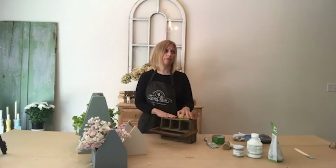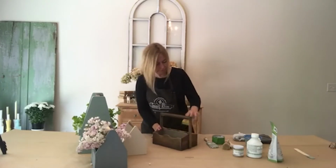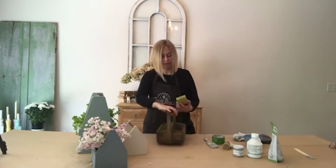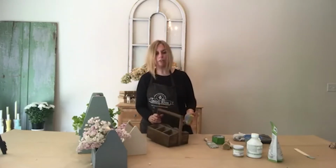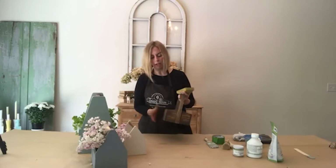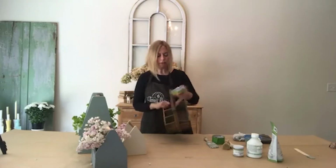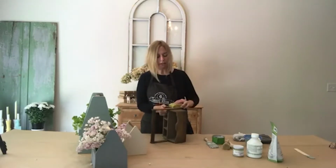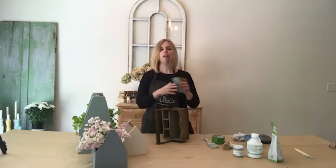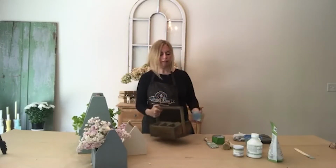And you should probably spend, I would say, maybe 15 minutes or so sanding. To the extent you can, try to sand the inside. And this really serves two purposes. Number one, if it's something that you found or bought from an antique store, you want to get any of the existing dust off and clean it up a little bit. But also you want to create a surface that the milk paint can adhere to. When you sand it, it creates something called tooth, and it creates a surface that the milk paint can adhere to.